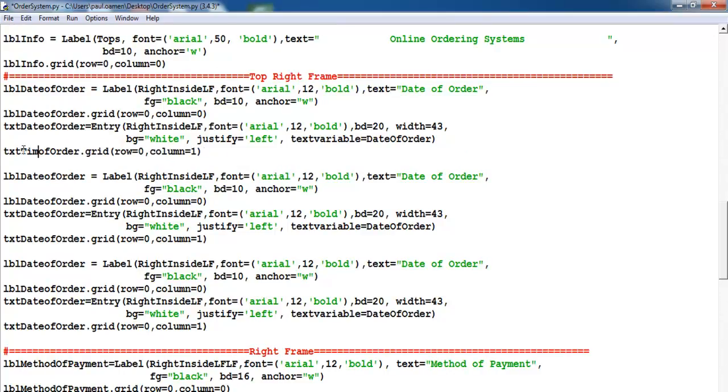If that's 0, so this one will be, oh, undo that, that's in the wrong place. This is time of order, LBL, time of order.